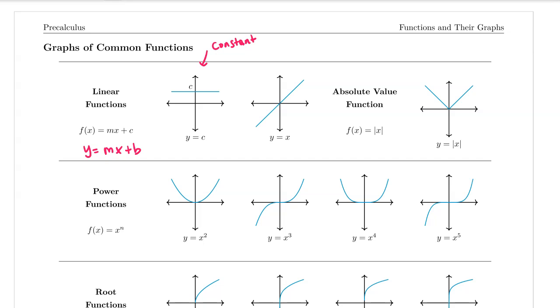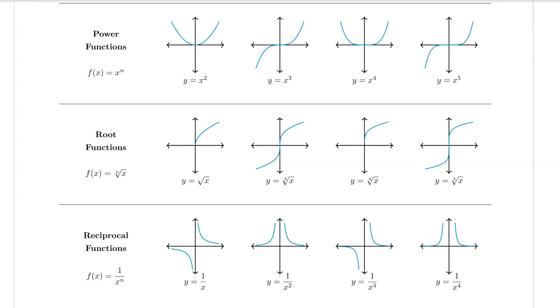Here we have the graph of y equals x, which is an increasing function. And then in the last scenario here, we have the graph of the absolute value function, y equals the absolute value of x, which looks like a V. Because remember, the absolute value makes all of the output values positive, so we don't have anything underneath the x-axis.